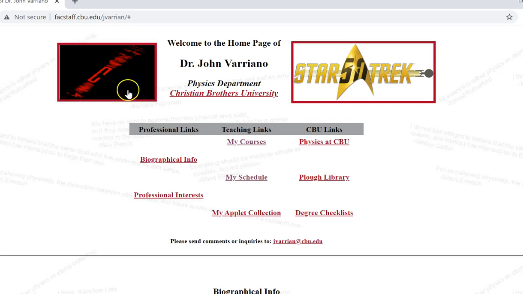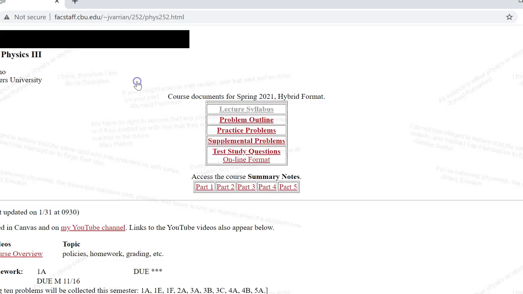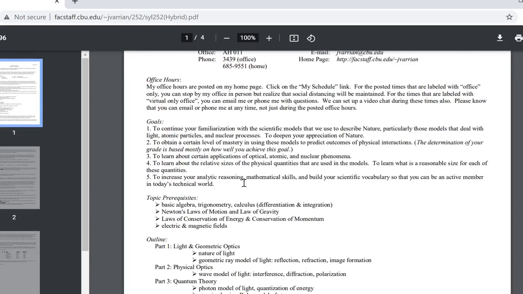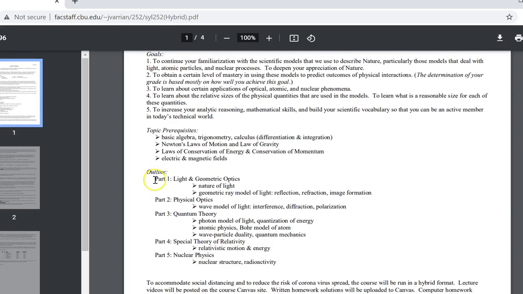Now let's go back to the syllabus. If you look right here, you'll see that I've outlined the course, broken it up into 5 parts. Those 5 parts talk about how we model light. Light is really the guiding topic for Physics 3.